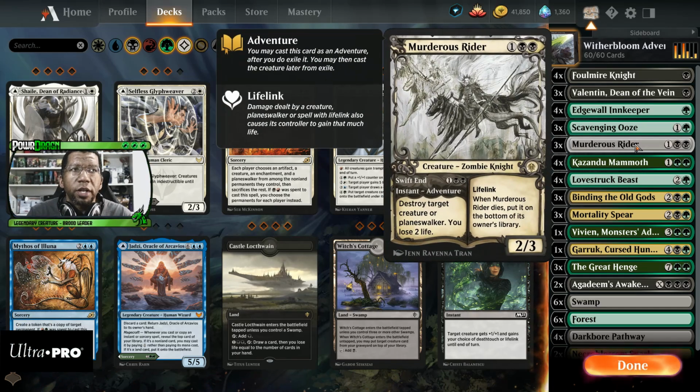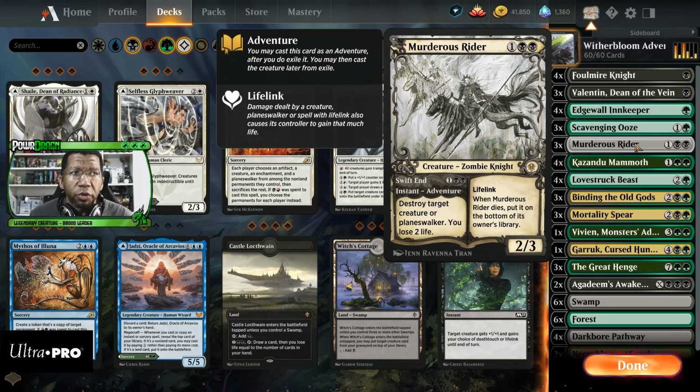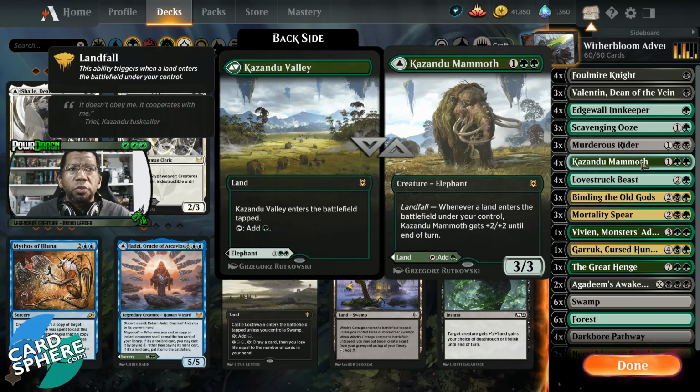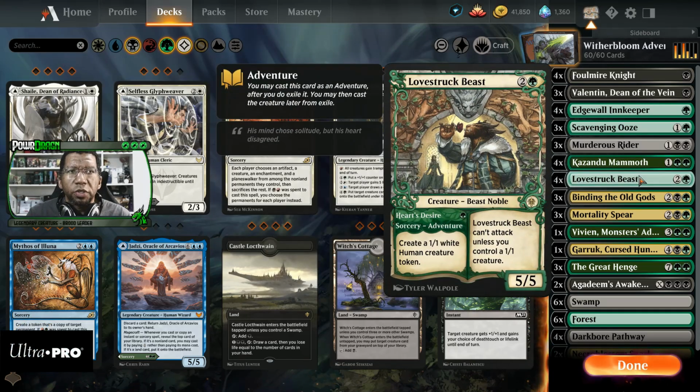We have Murderous Rider for 3 copies. This is also another way just to kill planeswalkers if necessary, but does deal with just about every creature under the sun. And again, it has lifelink, so that could really help you out as well. 4 Kazandu Mammoth. You see this in a lot of decks, not a surprise. Same thing with Lovestruck Beast, sort of what you expect.